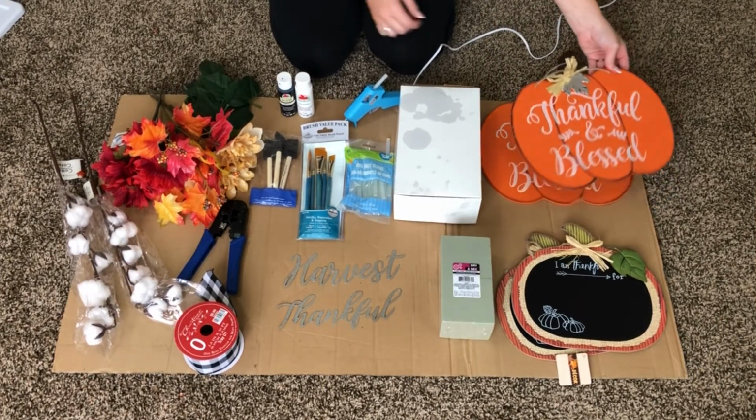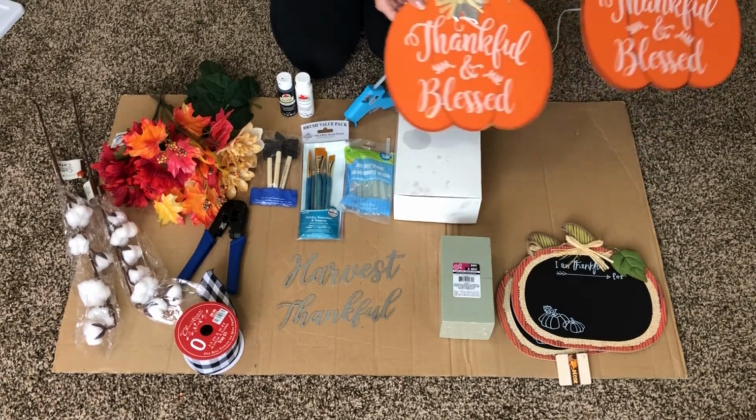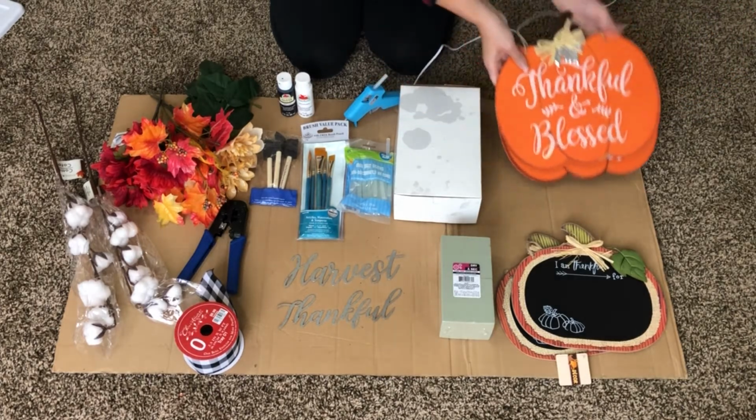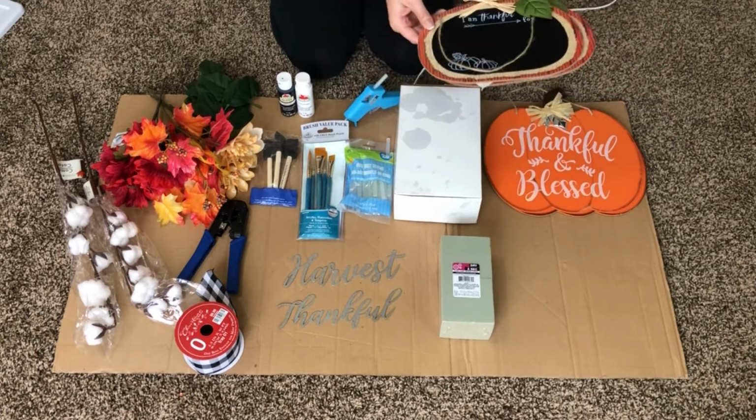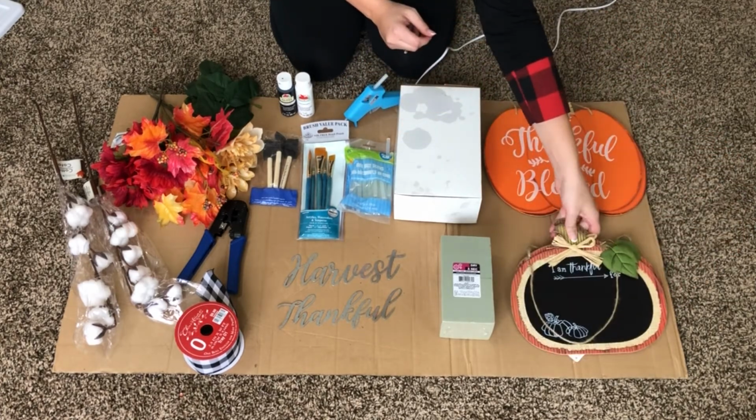So to start off with the list of supplies you're going to need to make this project, I picked these up from the Dollar Tree. These are the bigger pumpkins, but I wanted to show you the second option, which are the little pumpkins. You just take them apart just like the big ones, but today I'm going to be using the big ones.